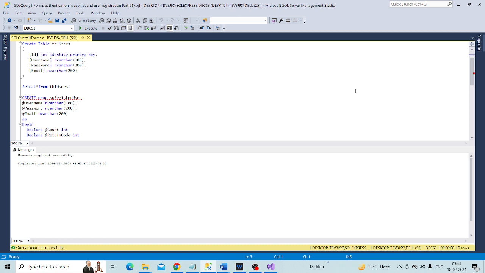If you look at the table, create table tblUsers, we are going to have 4 columns: ID, username, password, email. ID is of type integer, that is the identity column and also a primary key for our table, and username, password and email are of type nvarchar.